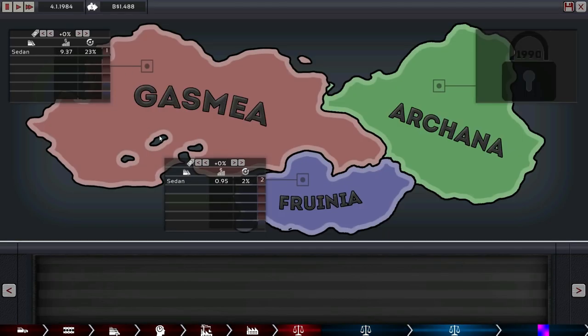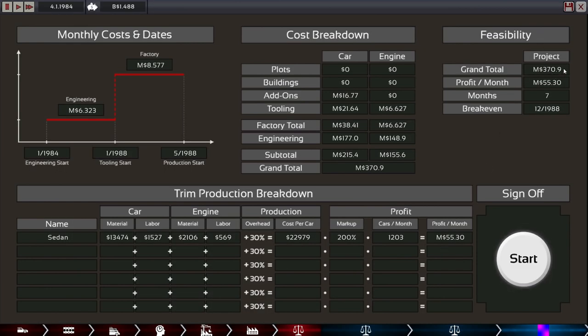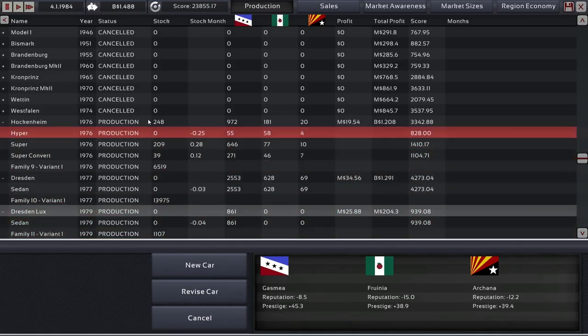So, selling... yeah, not that many cars. Ooh, that's pretty bad. We might have to lower our pricing a little bit afterwards. For now, let's just go with this. Let's see what the total says. So, grand total is just 370 million. That's basically nothing. And it only takes 7 months to break even at this markup. And yeah, why not? Let's go with it.